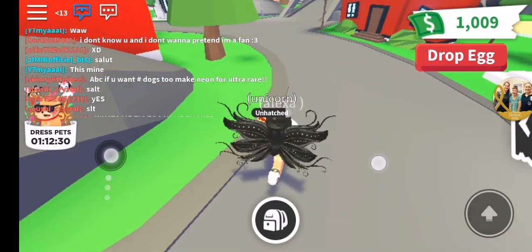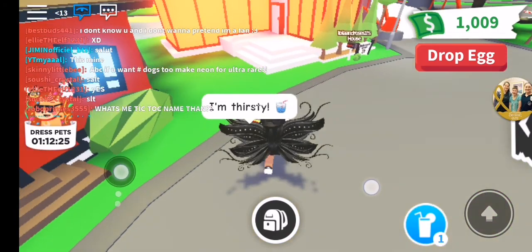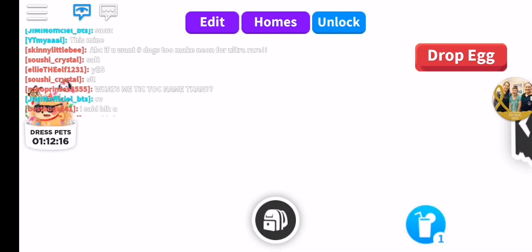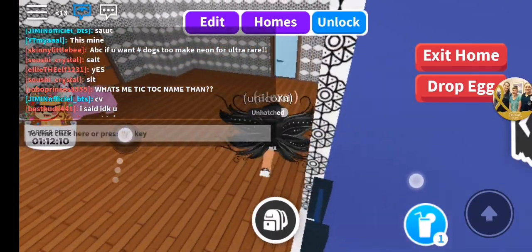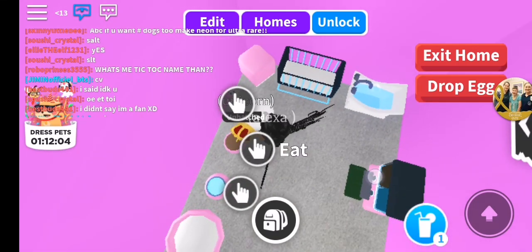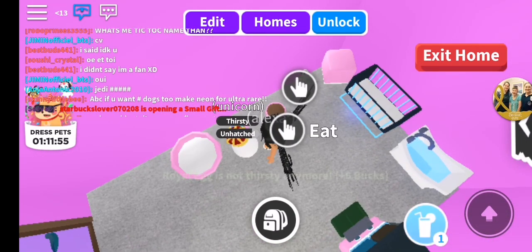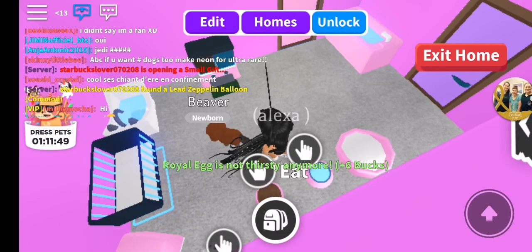So I think sleep's next. I'm not thirsty, or I don't have any drinks, so I'm just gonna head home. So I think this will be the last one, but there's one more. I kind of want a Shiba Inu. If I get that, I can make a new one. I feel like it's not going to be a Shiba Inu. Okay, what did I get? What is that? Beaver! I can make a new beaver!